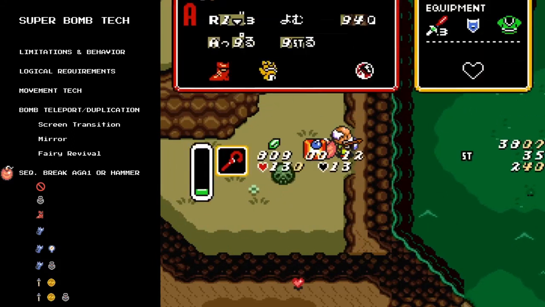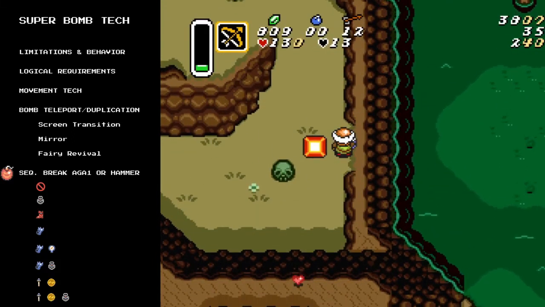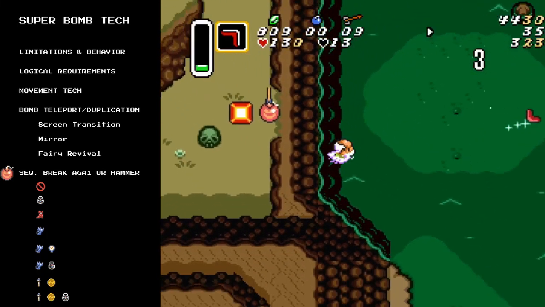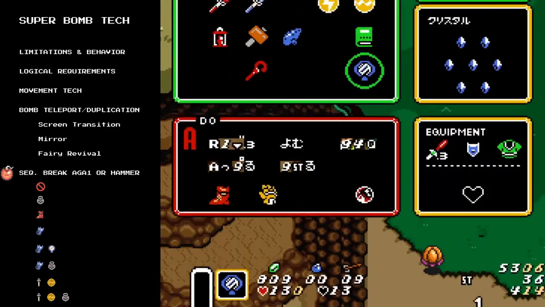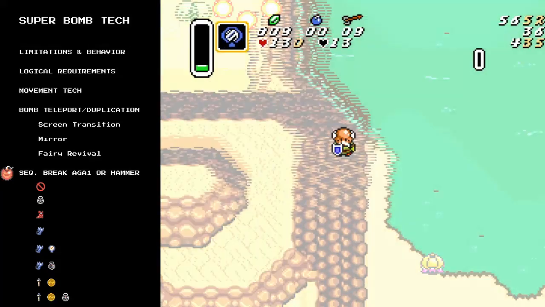But here's an example. If you had the Cane of Samaria, arrows, and a red boomerang, you could do 1, 2, 3, throw the red, hop in the water. That would do the splash deletion. Oops, crap, I just clipped into the wall. But then in order to actually activate the super bomb, I would need to use a mirror here, for example. This would be one way that you could do it.